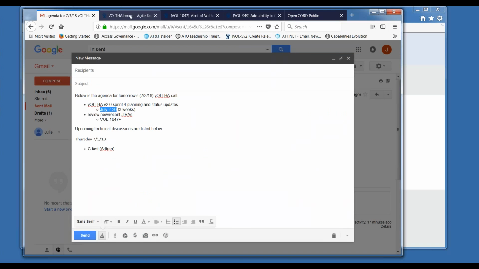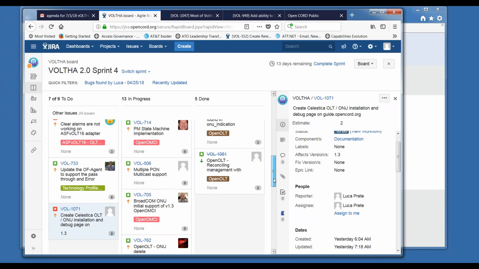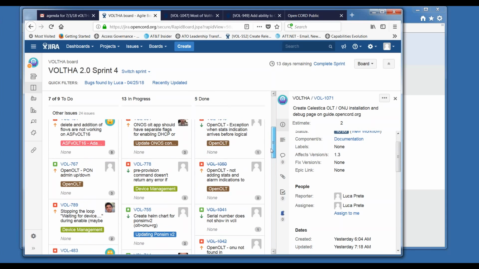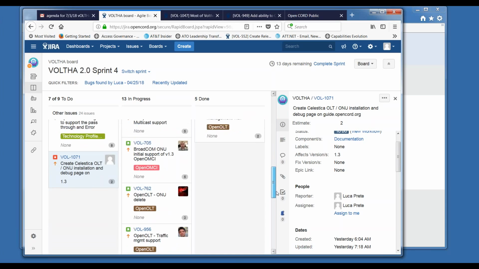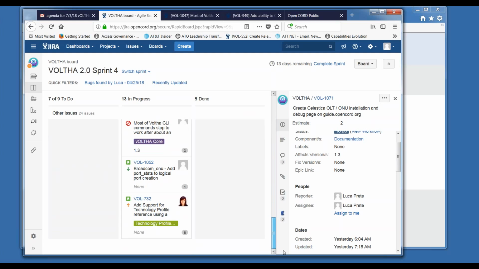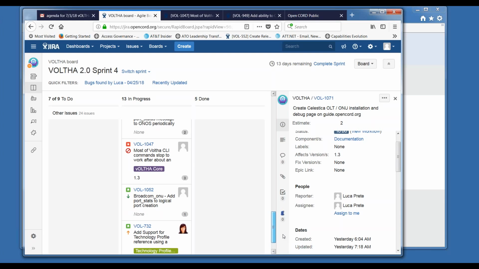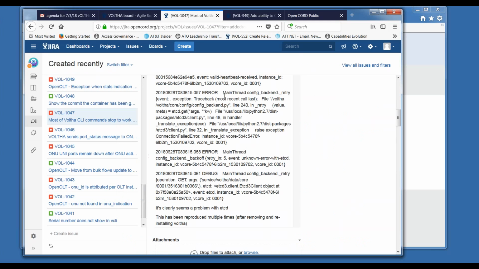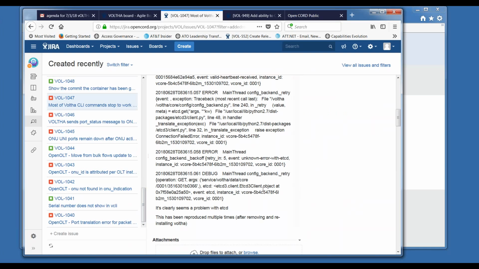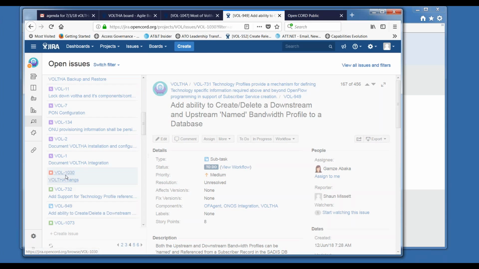Next, probably, yes. Julie, do we go through the other one about the VOLTHA hangs? Is that the same thing? No. Is that one of the ones in the Sprint, or is that one of the new issues? I don't know the number on that one. It happened last week, right? Before the end of Sprint 3. I'm trying to find it. Shad assigned it to himself, and I think it's 1030. Okay, so we can go down here. Let me scroll down. I just saw updates for it today. There it is. Hangs.